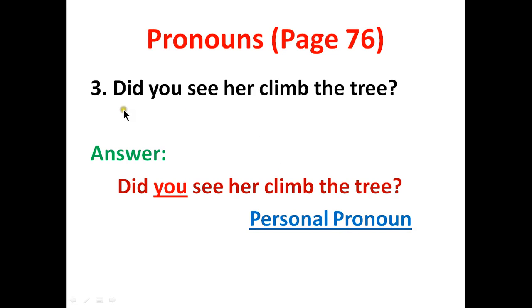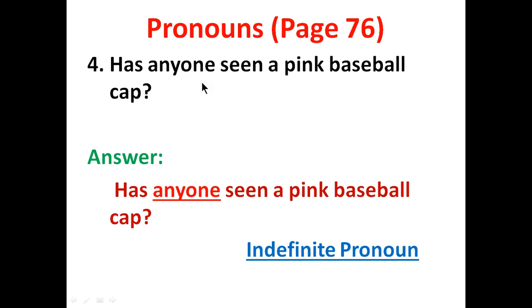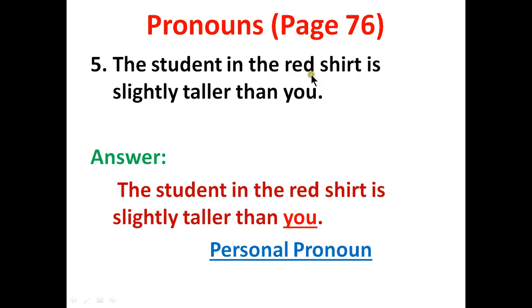Number 4. Has anyone seen a pink baseball cap? Anyone is a pronoun. What kind of pronoun? My dear students, it is an indefinite pronoun. Number 5. The student in the red shirt is slightly taller than you. In this sentence, you will find you as a pronoun that is called a personal pronoun.